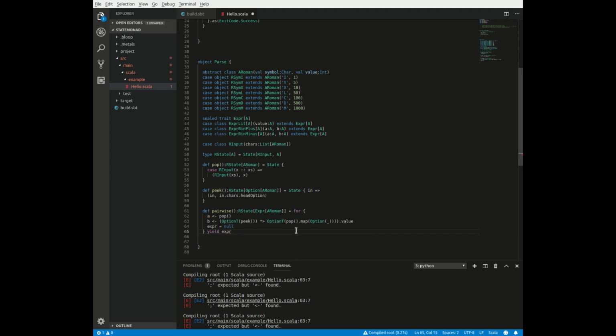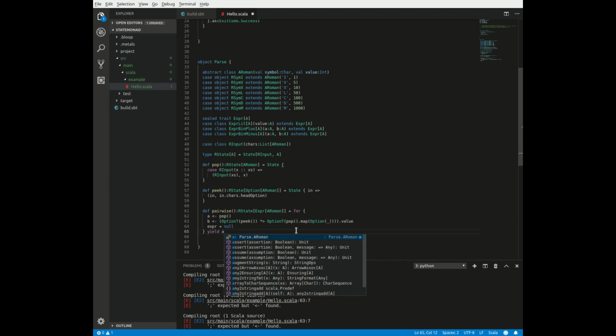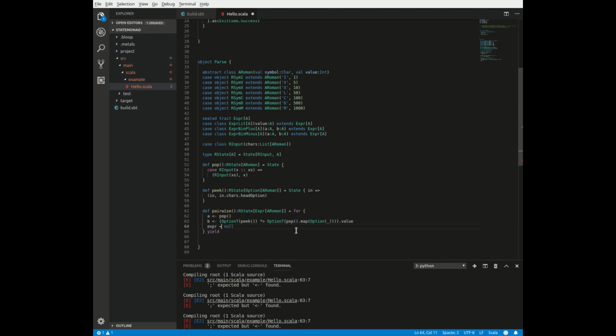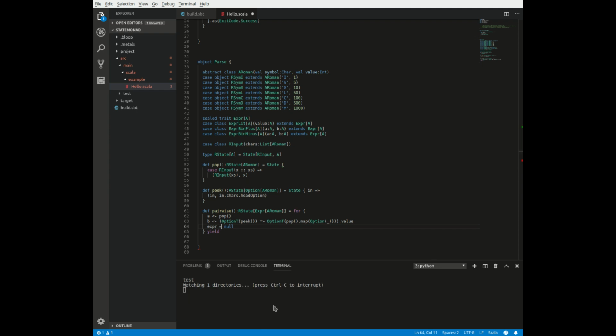Yield expression. Oh no, A. Yeah, you see the A is a Roman and the B is an option with Roman, so it all was correct. Yeah, and the terminal, it's from before. You can see that the bloop also says that everything looks good.